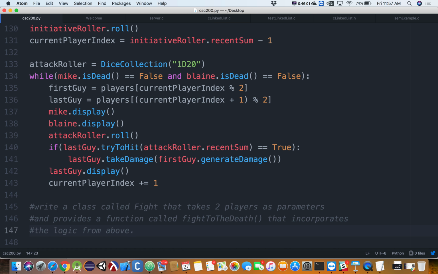So basically the same stuff we've already written, we're just going to move this into a class such that we can say a fight is equal to Fight Mike Blaine, and then we can say a fight dot fight to the death, and it has the output that we currently have. So we're going to take this code and do what's called encapsulating it into a class. That way we can have any 2 players fight each other using our fight class. Make sense? All right. I'll give you this code on Slack, and I'll put this up on Blackboard.